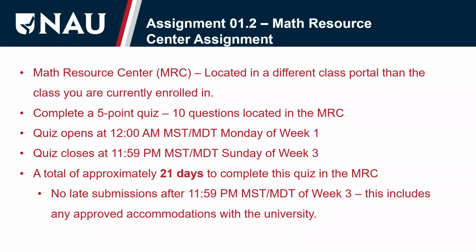And this would also include any approved accommodations that are with the university. So technically this assignment is due after week 1 and is open 14 days afterwards. So this would encompass any approved accommodation that the university would have, either for 8 or 10 days being late. So technically, you have 3 weeks to get this assignment done. Starting the beginning of week 4 inside your respective class, it would not be accepted for credit. Now, keep in mind, this is only a 5-point quiz, so it is a very minimal part of the overall grade. But this assignment is only open for the first 3 weeks of class.